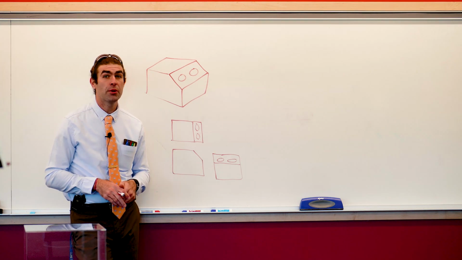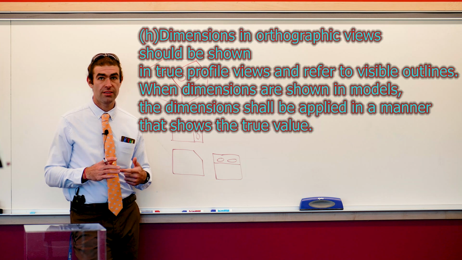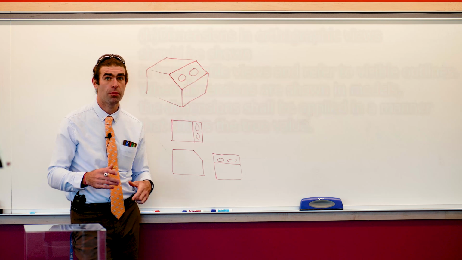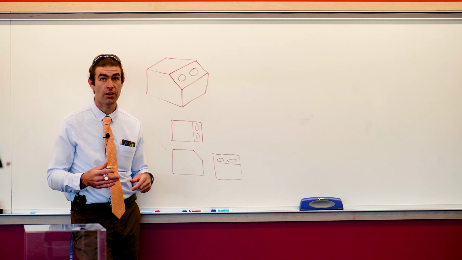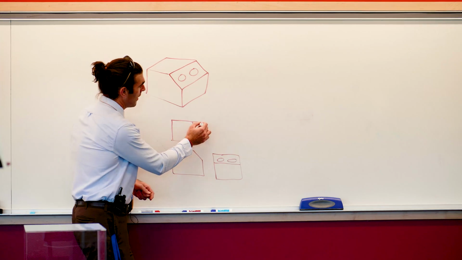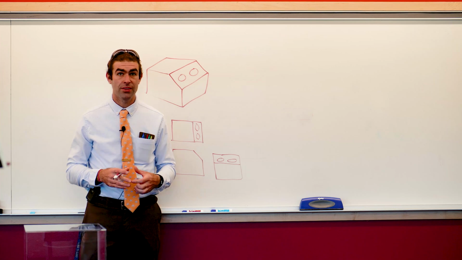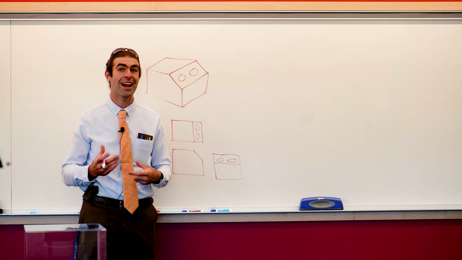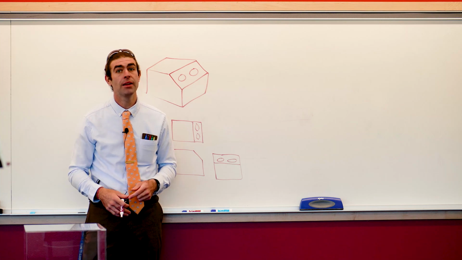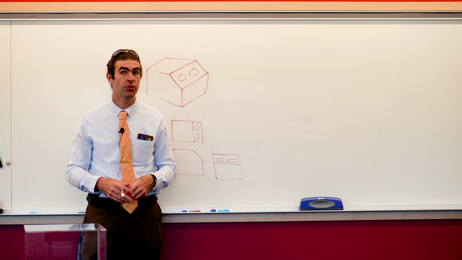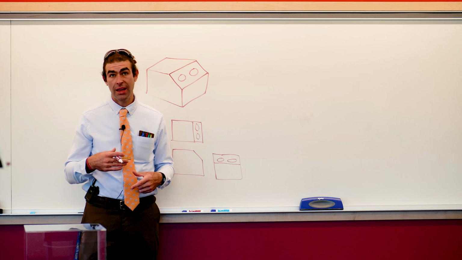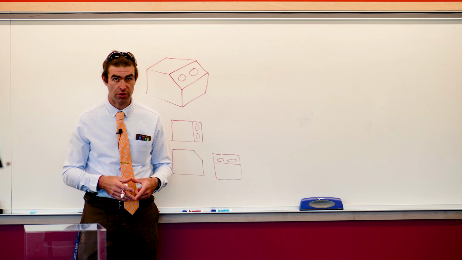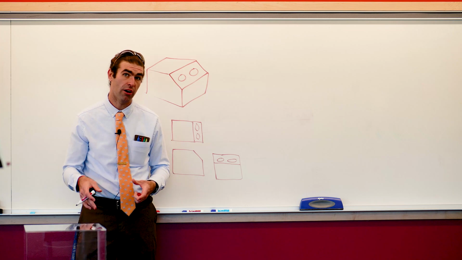So it's one of the fundamental drafting rules that we don't want to dimension things that are not in true size and shape. It can cause big confusion on a drawing if you just ran a dimension to that because it doesn't look correct on the drawing. You want to show that feature how it actually looks in real life. Now, there are occasionally exceptions when you just can't show something and you'll have a note on there, you'll say true size, true shape, whatever, but you shouldn't have to do it too often.